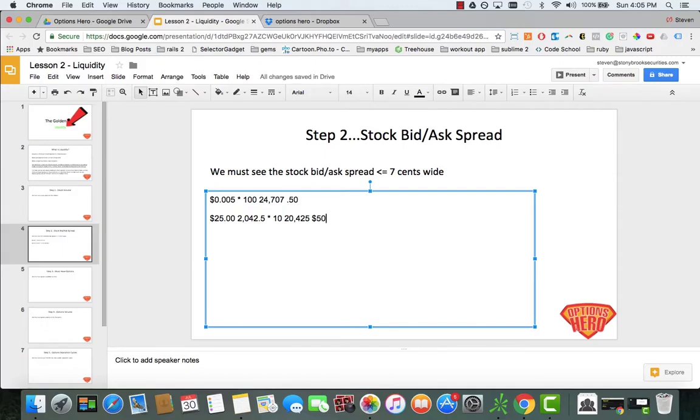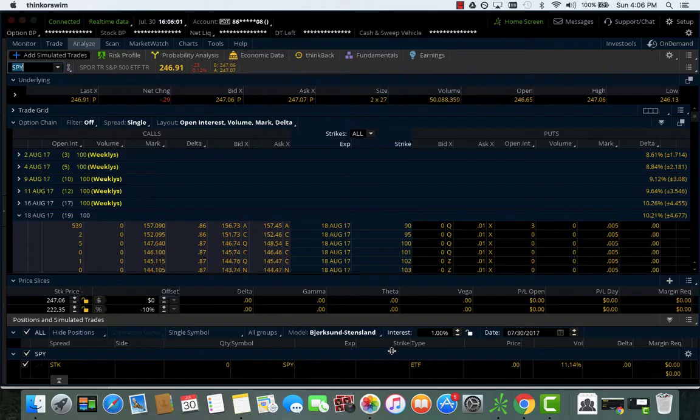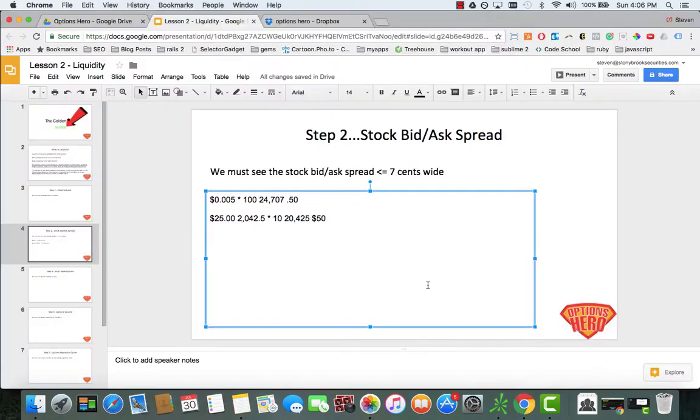So the difference between the same notional value, right around 25 grand worth of SPY, 100 shares, again, all we're giving up is 50 cents to be able to execute that trade. You're never going to get better than that. But on Priceline, we have to give up $50 to buy the same notional value of just 10 shares, right? So think about it. You can either be in a 50-cent disadvantage or a $50 disadvantage right off the bat. So if SPY doesn't go up or down at all, you don't lose money. However, you're already a $5 loser, or $5 per 100 shares. A $50 loser on the trade before you even do anything.